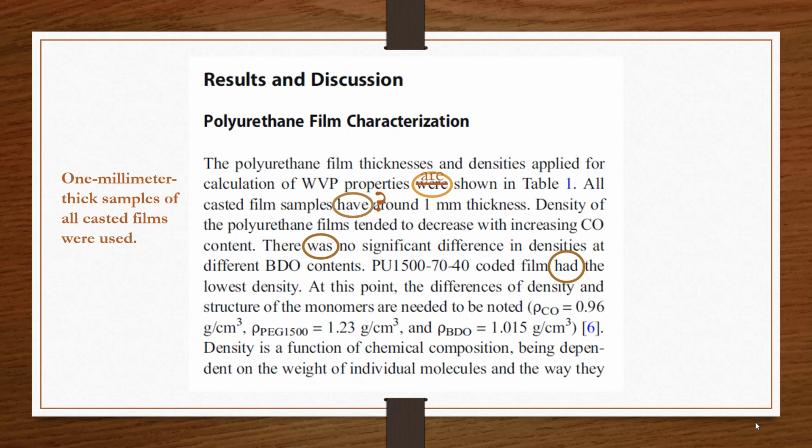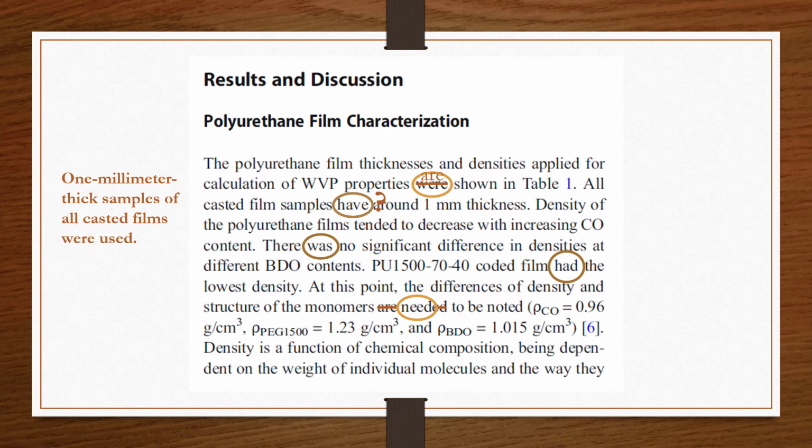I would just focus on the fact that we used them and they were 1 millimeter thick samples, and then we're done with it. So this is a good place to avoid using a finite verb connected to the samples. Down here is another verb. This one is in passive, but it's really not grammatical. So instead of "are needed to be noted," I would just say "need to be noted."